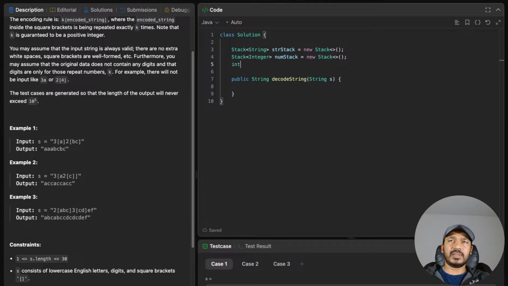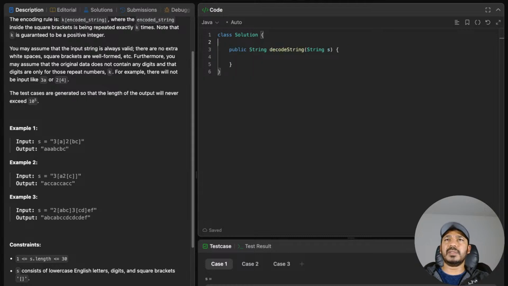What else do we need? We need a current number, so let's initialize it to 0. We do not need it as an instance attribute, but we need all this here.